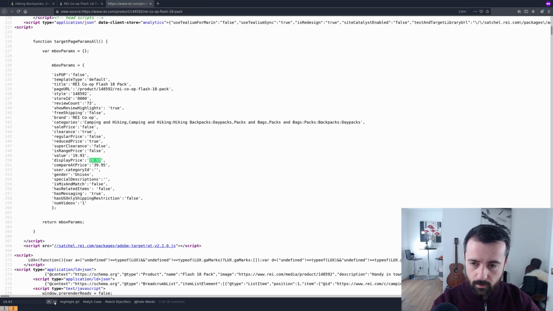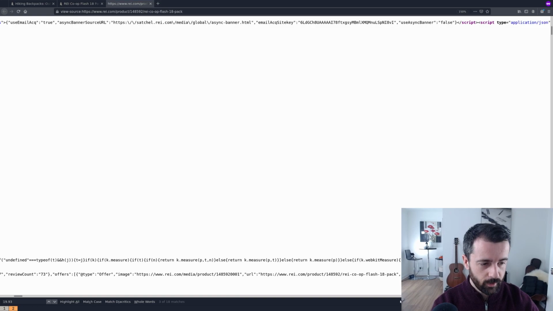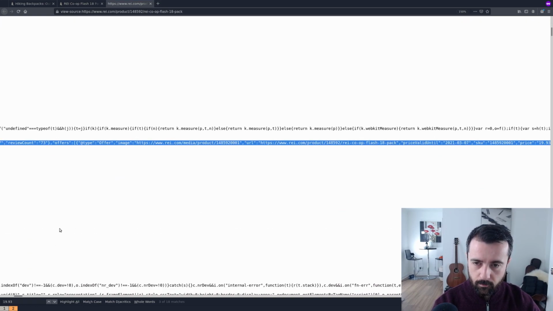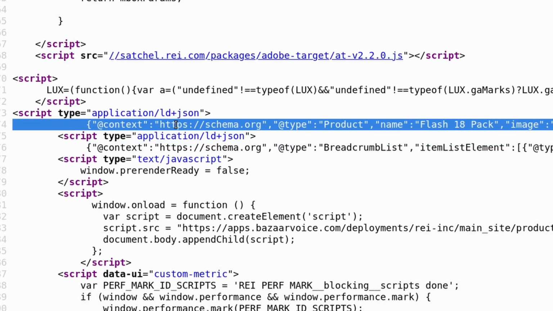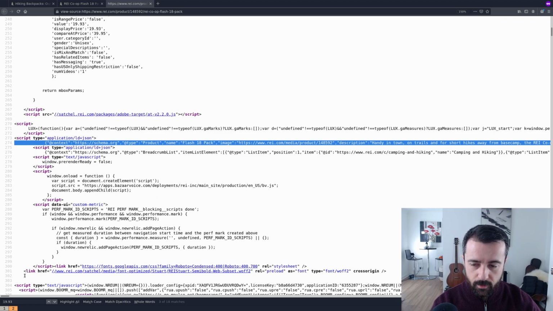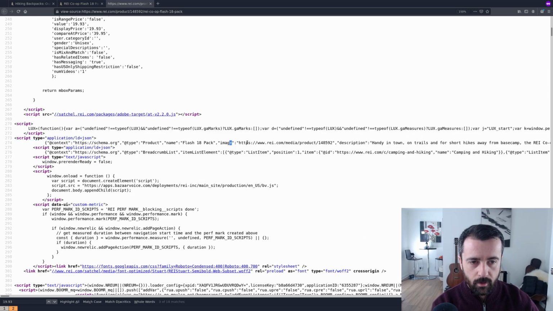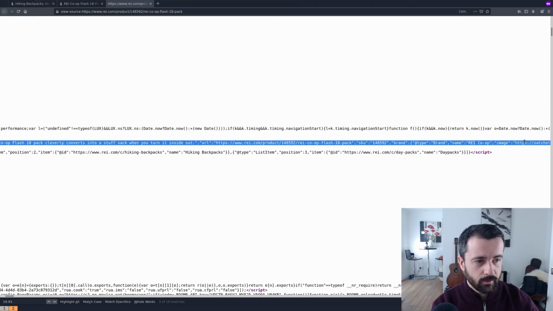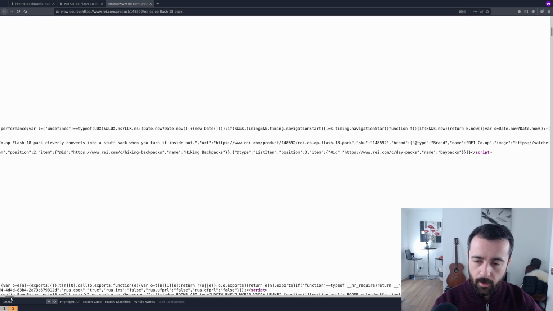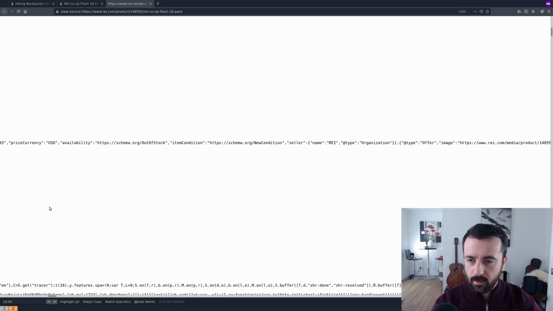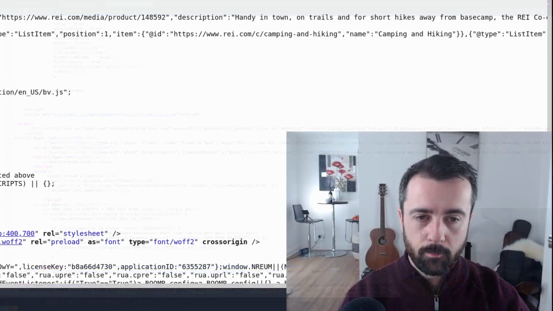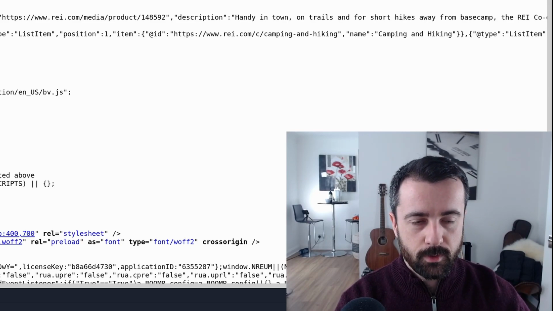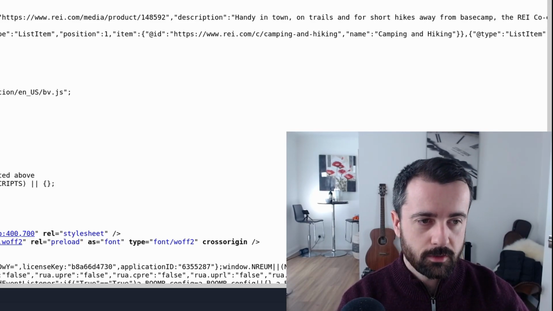If we go down another one, we can see that we've ended up all the way over here. If I highlight this whole line and move it to the middle, we can see that we are inside this script type application, and it's got all the information within it for each one. There's a product name here, a URL, a description, and the price and everything like that all along the line. So I'm going to use chomp.js, and I'm going to use this line of information, and that's where we're going to get the data from. That's going to make our coding so much easier because this can already be turned into usable dictionaries in JSON.